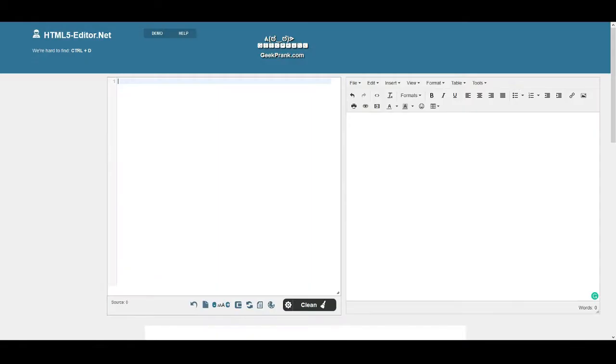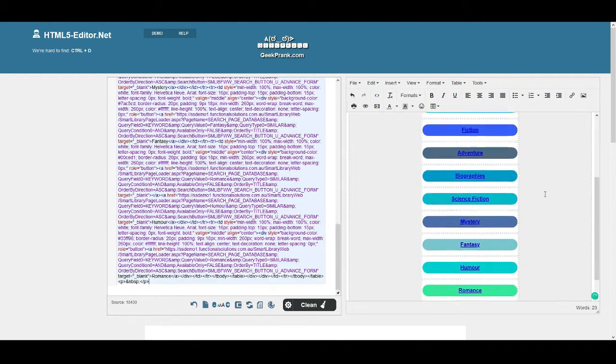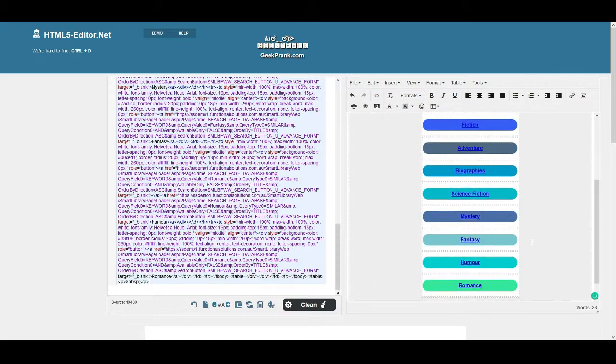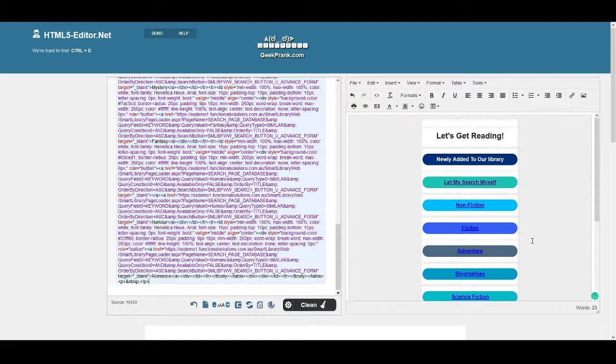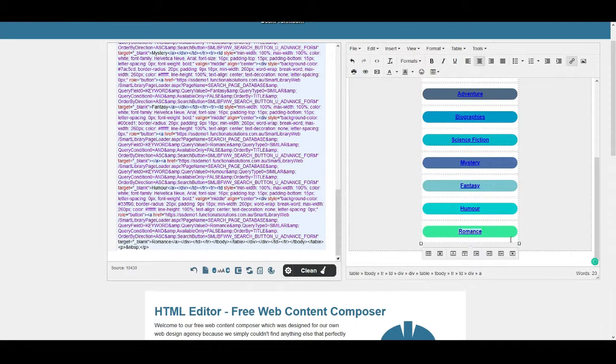I like to edit it in this HTML editor. On the left we place our code, and you can see on the right pops up with what the pinup looks like. So let's just pretend first of all we want to add an extra row. If I click on the bottom, I've got the options for my table. I want to insert a row after romance.